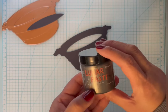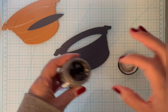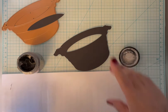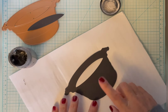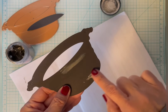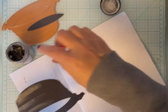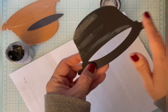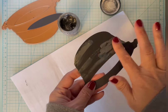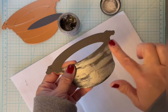I'm going to go with some Lunar Paste in Shady, which is a metallic silver. You could use a piece of scrap paper or a brush to apply it, but I just like using my finger. I just lightly go through and put a little bit of paste on. It's not going to be 100% coverage because if you've ever seen a galvanized wash bucket, there are areas that start out silver and then there are areas of black on it as well. So I'm just going to leave a couple of spots black.